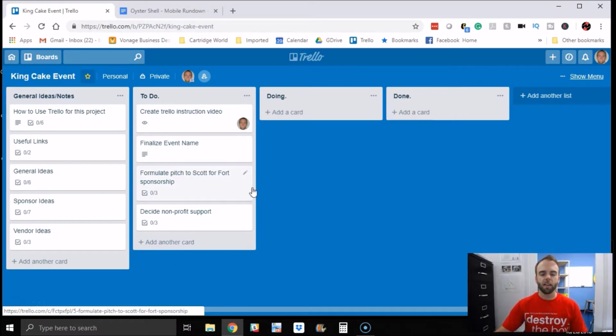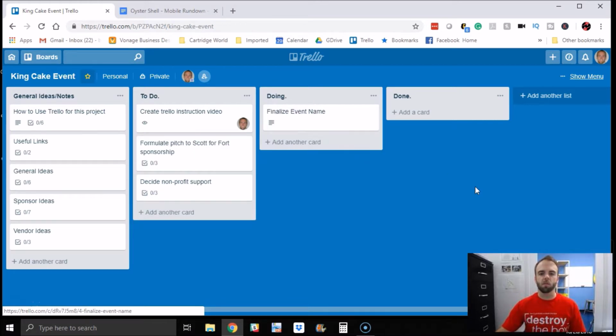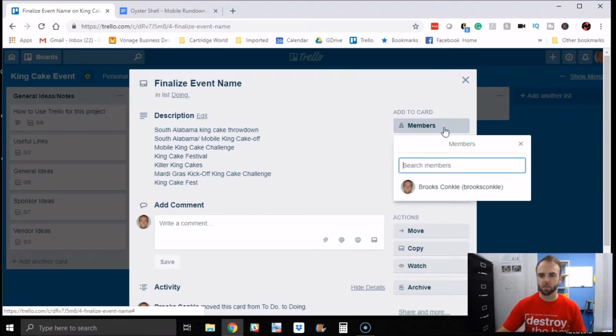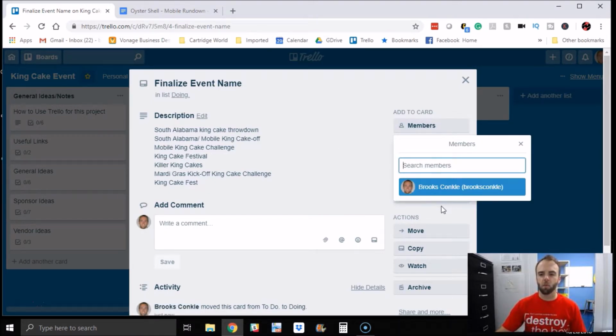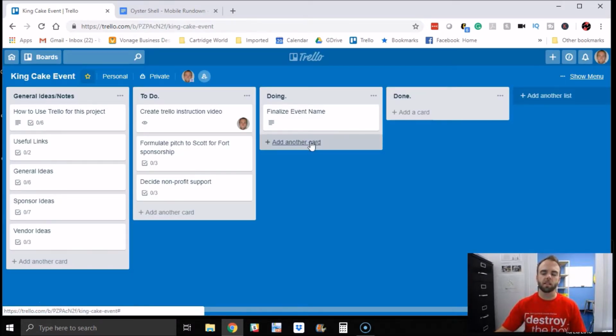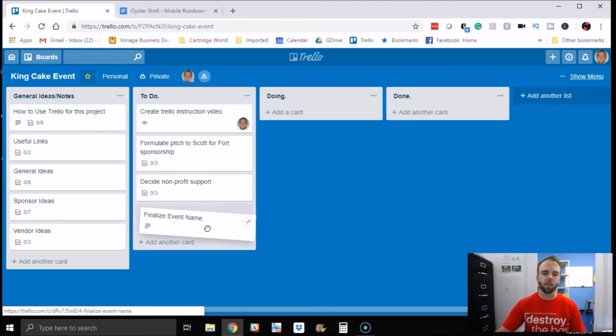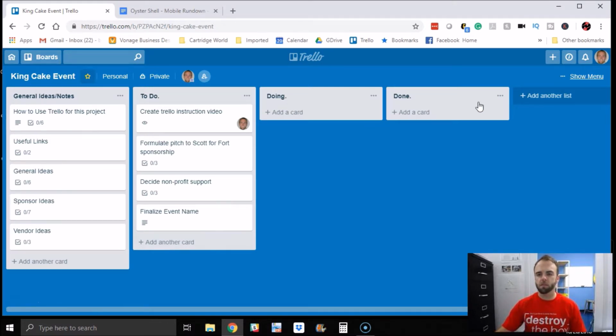So things to do. Now, when we're actively working on them, we're going to move them over to where they are doing. So we're doing this, okay? And this card, again, don't forget, may be assigned and have members. Whoever's in this board, and I'm going to invite the other three group people to this board, any of them may be assigned to a card. That way people know, okay, this is a job that I'm working on, and when you're doing it, it goes here. Then when it gets completed, you move it over here to the done pile. And you can set up where people get notified when things are moved to different columns.